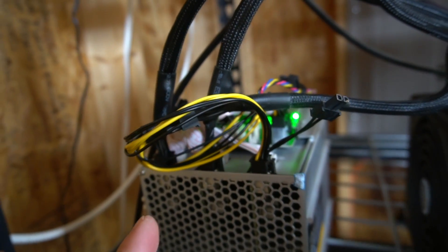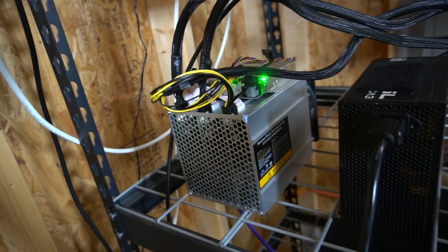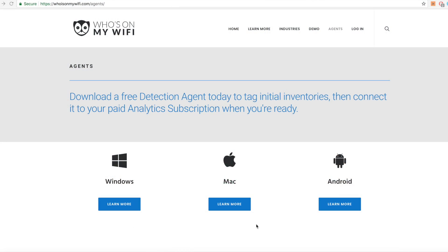As always, setup with an Antminer is a breeze — this one especially. You've only got four PCIe ports with six-pin connectors that you need to plug in, so you can use pretty much any power supply. Personally I'm using EVGA 750-watt Platinums. After plugging it all in it's going to automatically turn on. You'll need to log in remotely through your browser — any computer works, Windows, Mac, whatever. You simply put in the IP address. I log into my router and it tells me all my attached devices, but you can use an application like Who's On My Wi-Fi to find it if you can't get into your router.